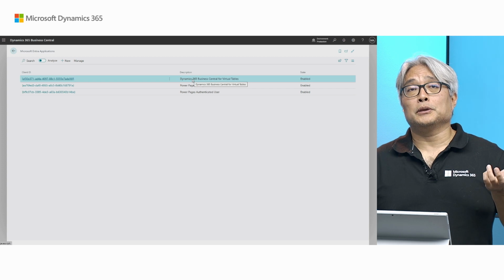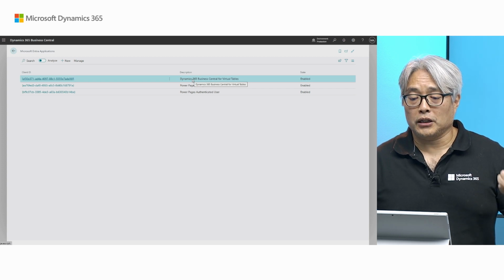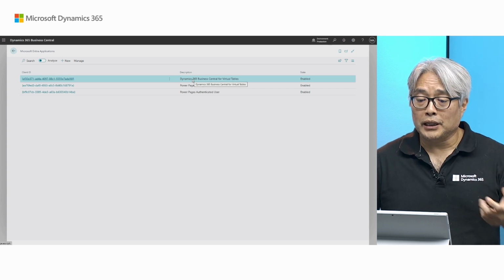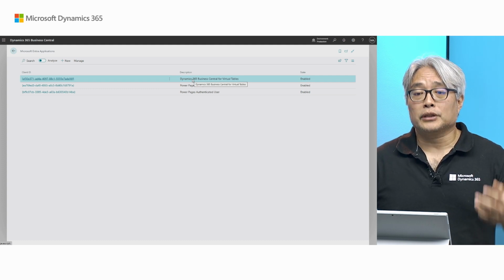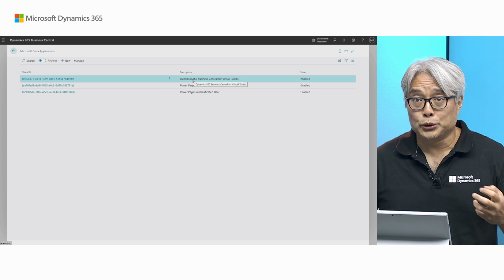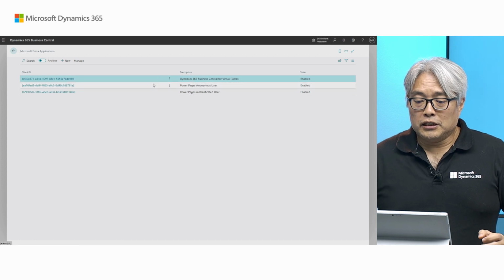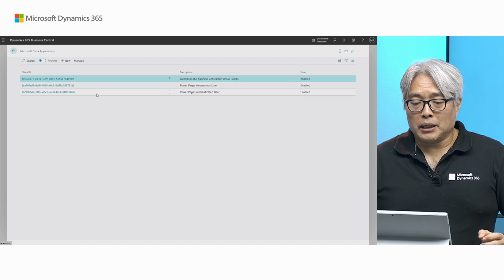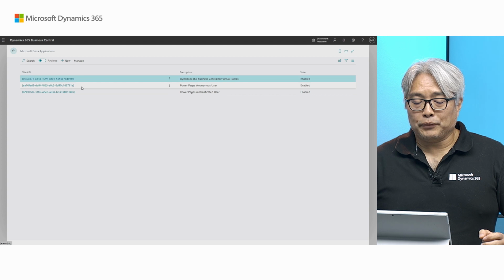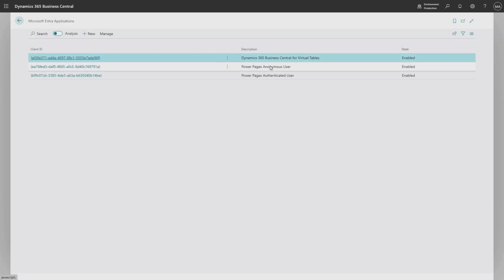So before, when you accessed BC data using a model-driven app or Power Automate, this is the Microsoft Entra app user used to impersonate, right? The 2 new Microsoft Entra app users that we created are to enable anonymous external user access and authenticated access for external user.